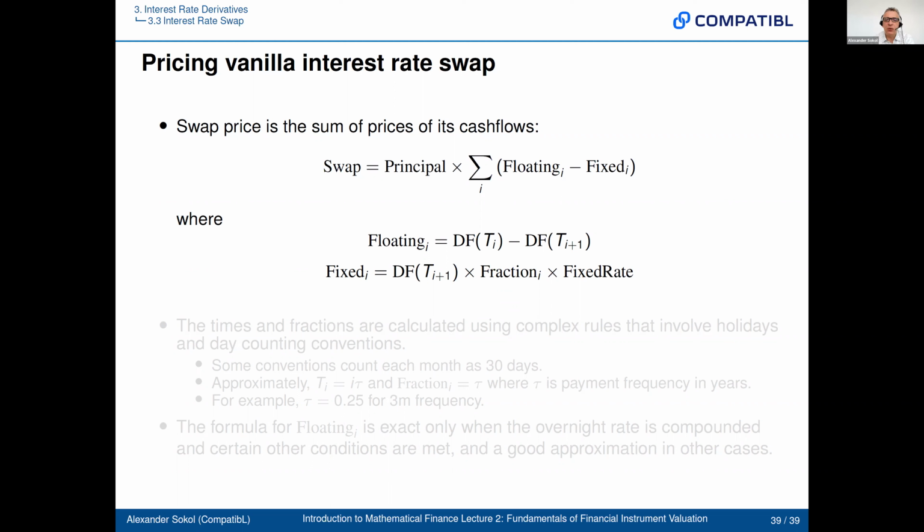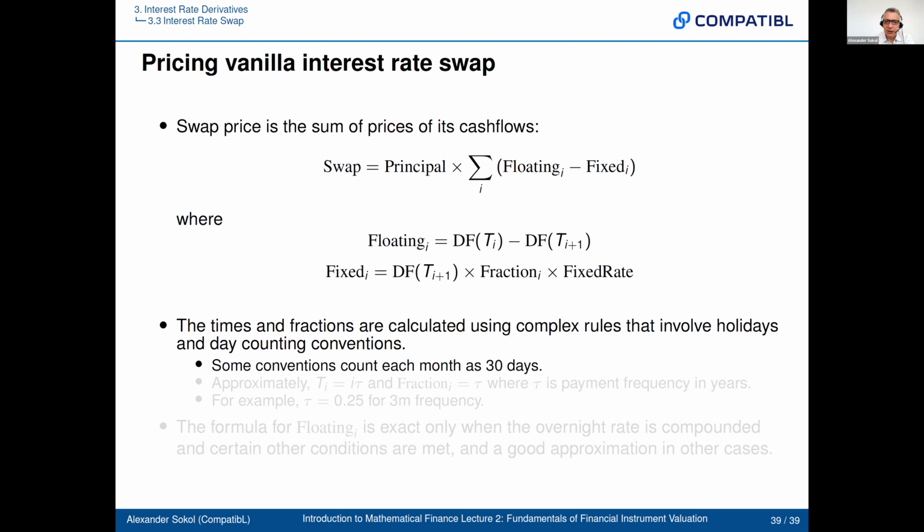In zero bond prices, we proved by static replication that they are equal to the discount factor times the principal. So we took several steps, and in the end, we arrived at a fairly complex formula, and that's the formula that professionals actually use to price swaps, with a few adjustments. It's not the exact formula, it's very close to the formula. What are the differences from the formula that banks actually use to this simplified version written here?